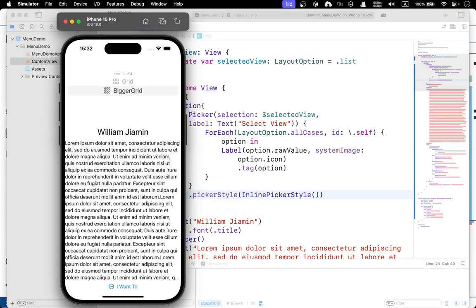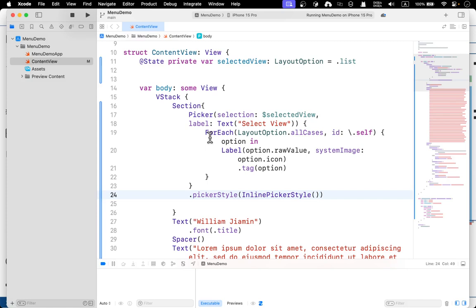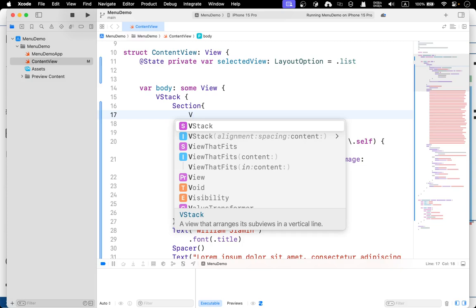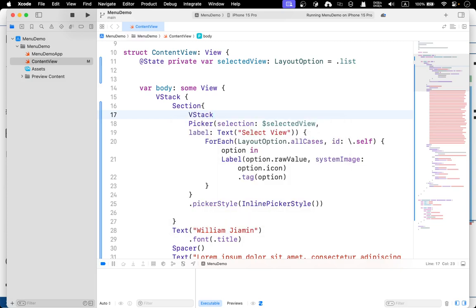And of course, if you want to simply push this picker to the right side, you can do something like this. So you just wrap this inside of a horizontal, not horizontal, V stack. Okay, V stack, vertical stack. Yeah, no, horizontal stack.